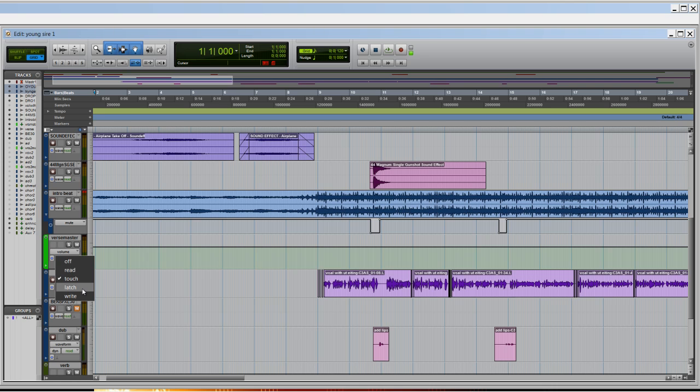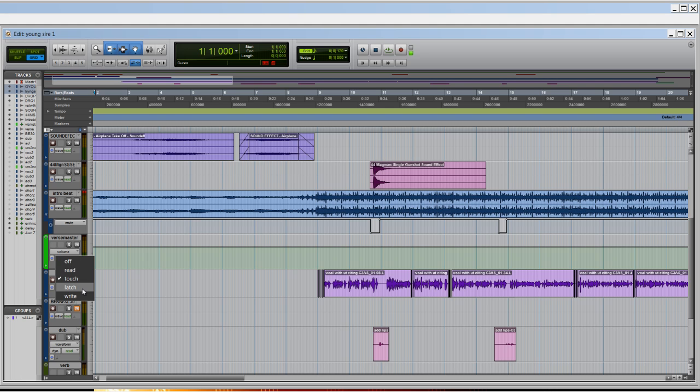I would maybe use the latch, so that way I don't erase any of the stuff that I already have written, and as soon as I touch that fader, then it would start recording, and then I could use it as a regular write tool, and it won't have to snap back to wherever I had it set before when I let it go. So that way if I have a long stretch of automation to write, instead of me holding the fader there the whole time, I can just set it to where I need it to go, let it ride out, and then set it back to where I want it to be whenever I'm done with the automation.